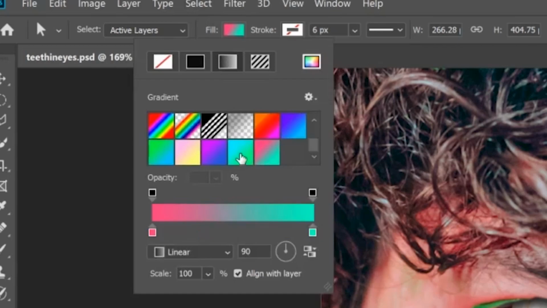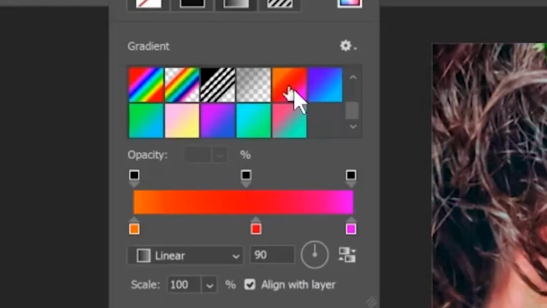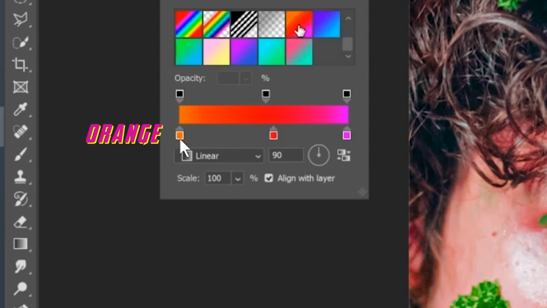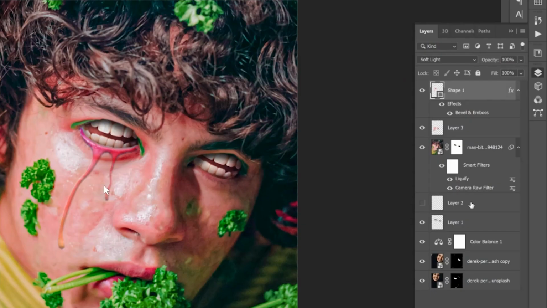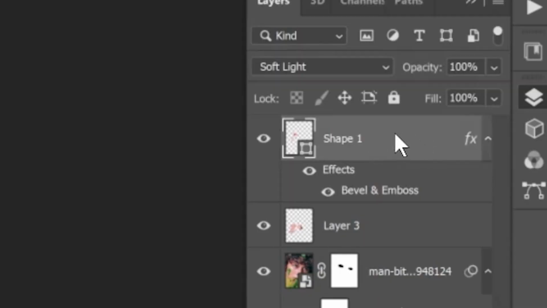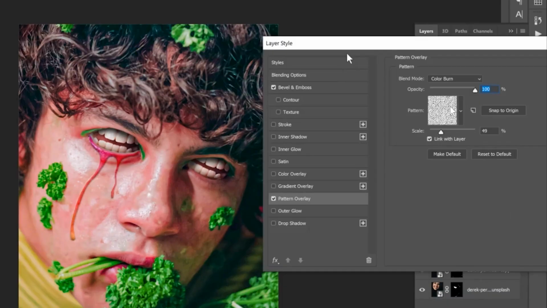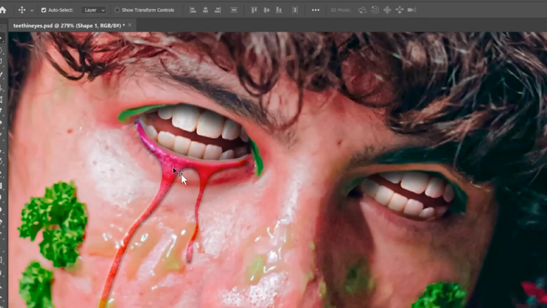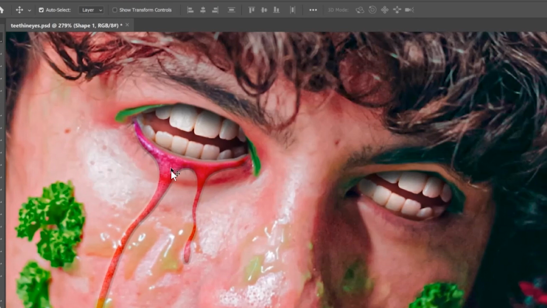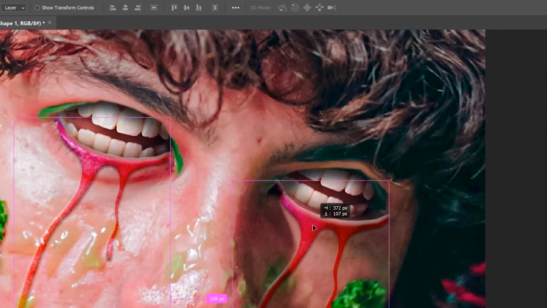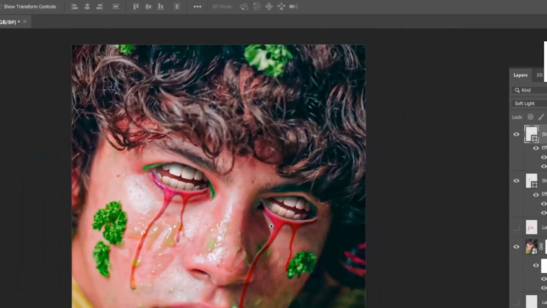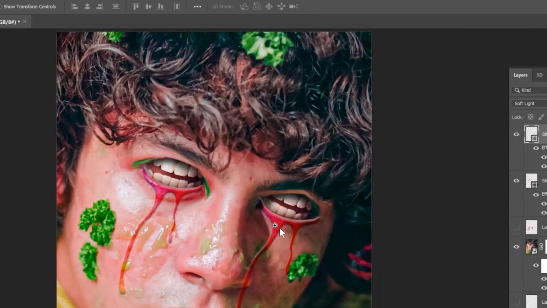And now, as I promised, we go back to gradients and we need to change it to something else. And we're choosing this gradient. You can just create a gradient with 3 colors, orange, red and purple. And for that reason we again go here, we click double on this empty place here. We go to pattern overlay, choose this pattern. Just make sure to have the same parameters like I have here. Now again hold Alt or Option, click on this and drag, and then release your mouse button and then release Alt or Option and the copy is created.